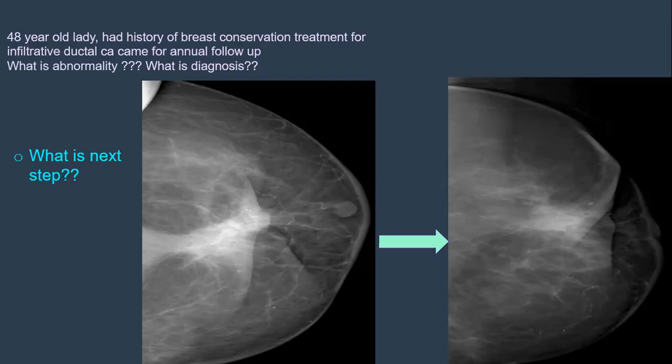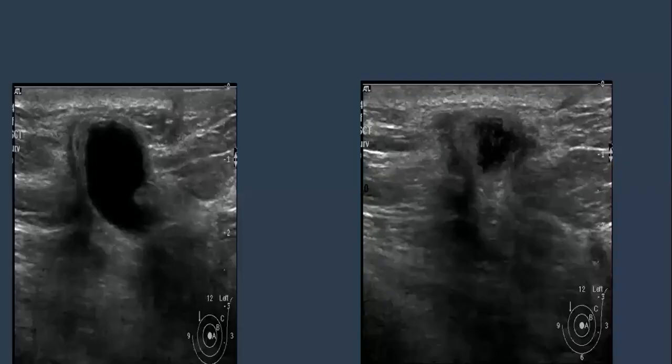Okay, let me go for ultrasound. This is ultrasound. These two studies of ultrasound, what do you suspect? Which one is early and which one is recurrent? The left one is representing an early ultrasound. Excellent. Because yes, the mass, this is the earlier on the left and the current on the right.